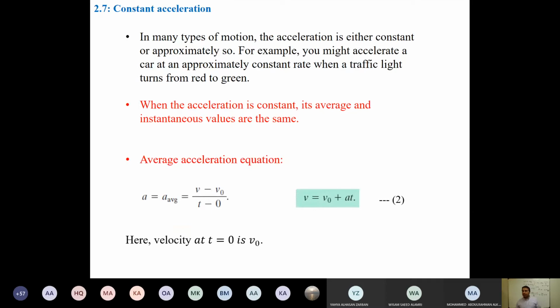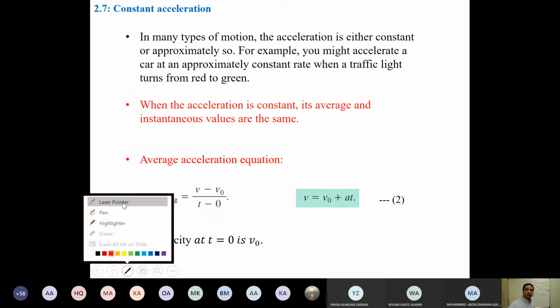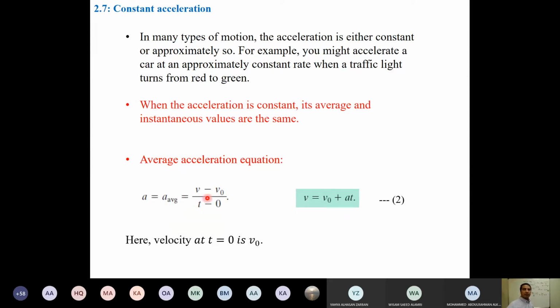Okay. Now look at the last equation when we are deriving them, that here the average acceleration comes out to be V minus V naught divided by T minus T naught. But what we do here in this case, that we can say that T naught equal to 0, right? So T naught equal to 0. So for that purpose, you are writing that the average acceleration is V minus V naught over T. So the last time you are starting from your 0 seconds, whenever you are considering this as the beginning of your observation or your experiment.